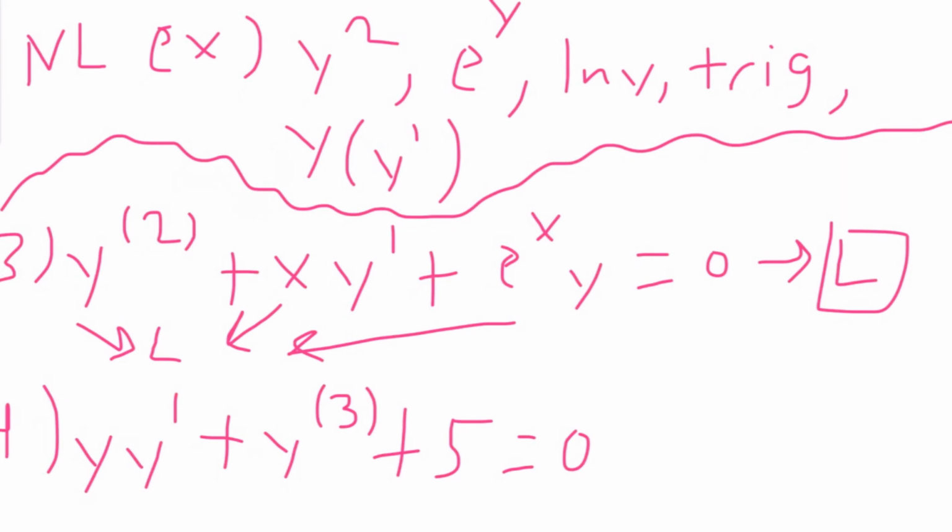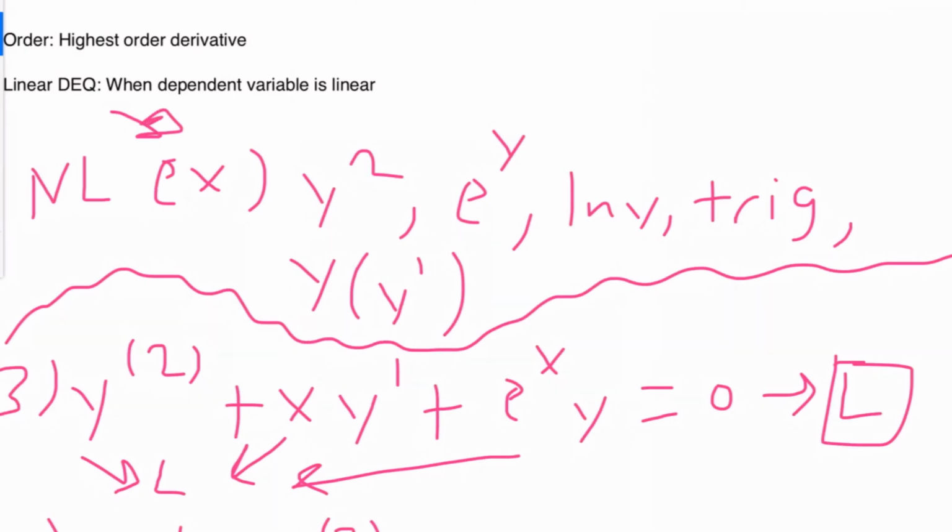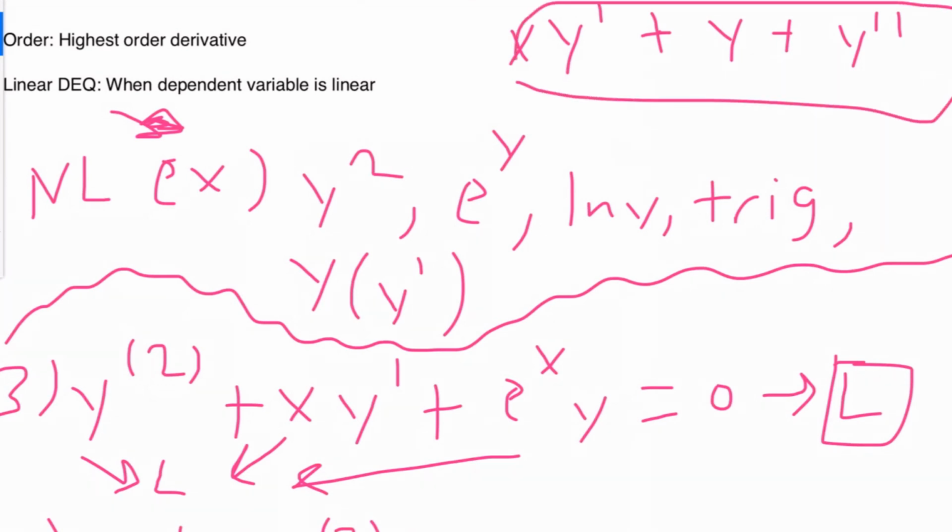So every single term of a differential equation must be linear so that you can consider it linear. A good way to go about it is to know this chart here of when it's nonlinear. If it's a derivative by itself or times the independent variable, then it would always be linear. And if you have adding terms, this is still linear. So as long as it's not a complicated function like this, or a product of the dependent variable with itself, then it'll always be linear. This is generally what a linear equation would look like.